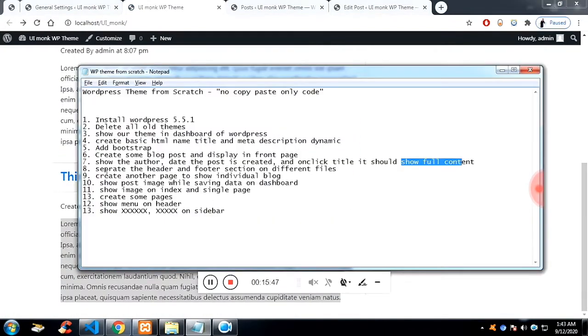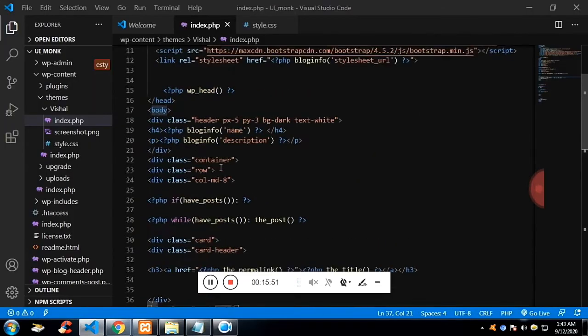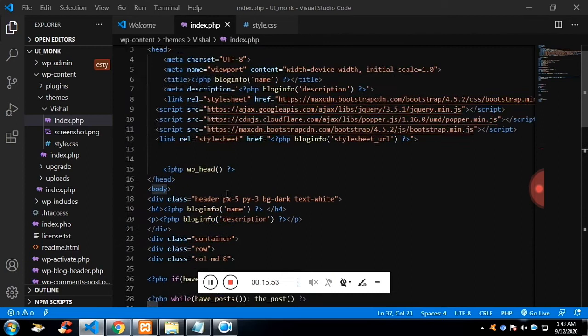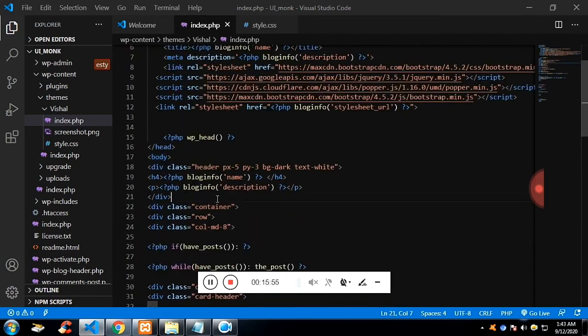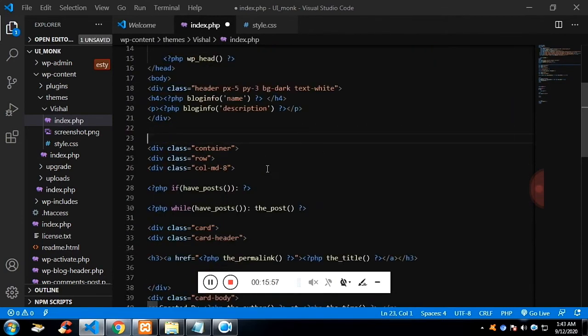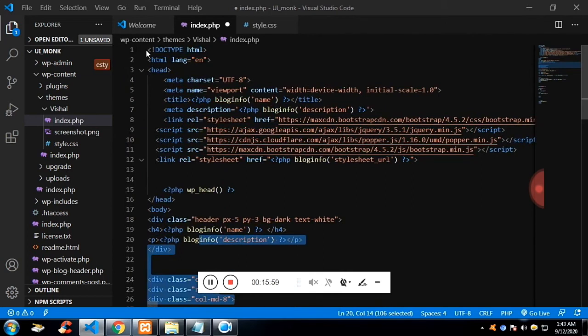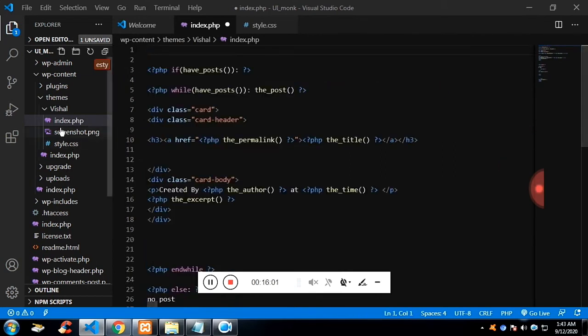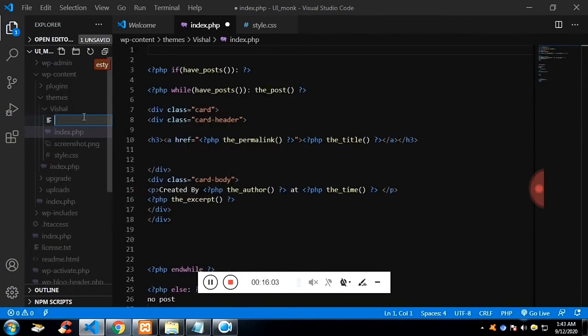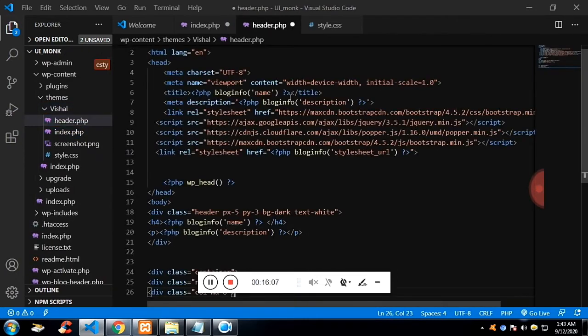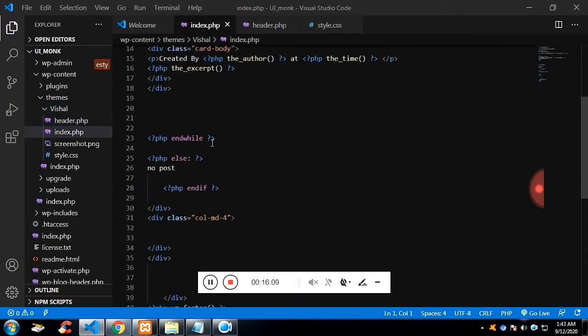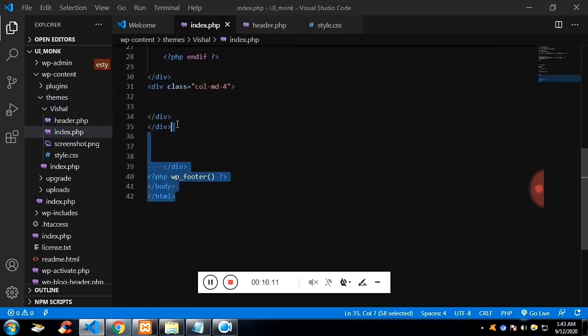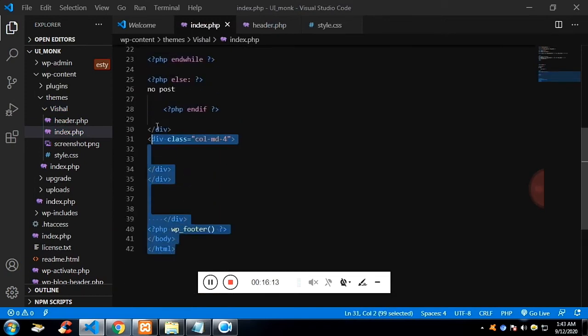The next thing, we are going to separate the header and footer. So these are the sections which belong to the header. Let's create a new file in the theme which is header.php, paste it, and let's separate the footer as well. We'll take the sidebar also. Don't forget that we are taking the sidebar into the footer.